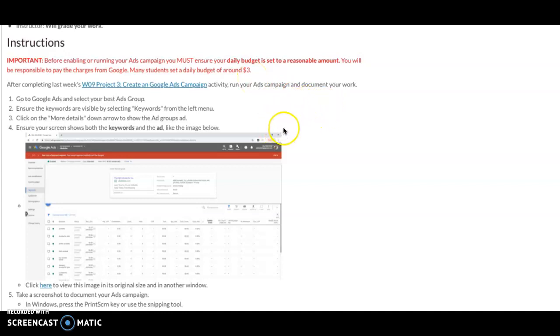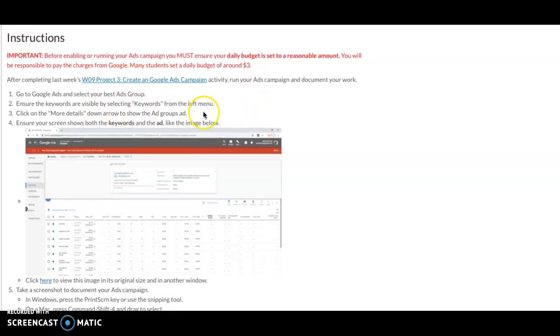And we'll talk about that between Project 3 and Project 4. The important thing is that you have a daily budget that will win some of your advertising bids and start to get your advertisements out online and generate some data for you on those advertisements.